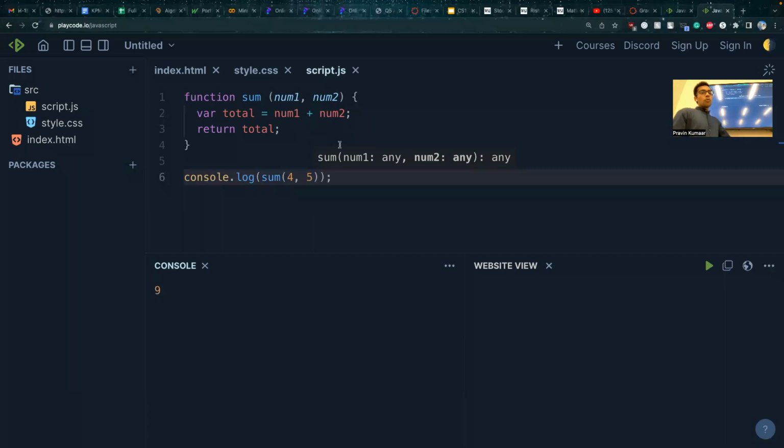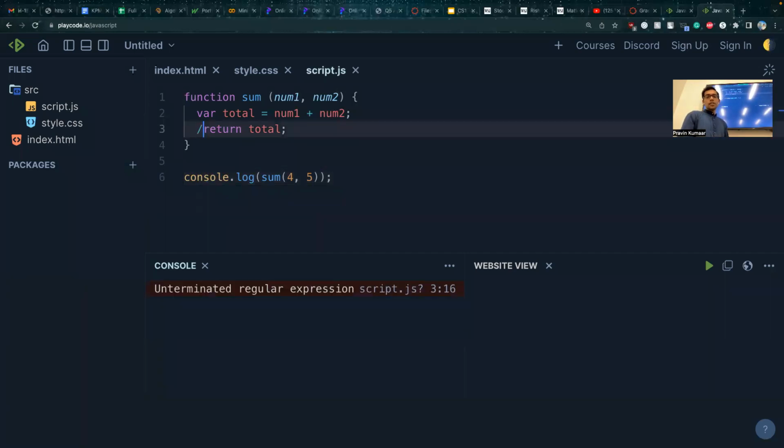So yeah, you can basically pass in any number and it'll do the mathematical operation, or any operation, and it'll give you the output. What if I don't return? What does this return do? The function goes through every line of code. It creates a variable total, it adds the numbers. When I say return and call sum here, it basically returns the value to this part, and it does console.log of the value here. Does it make sense?